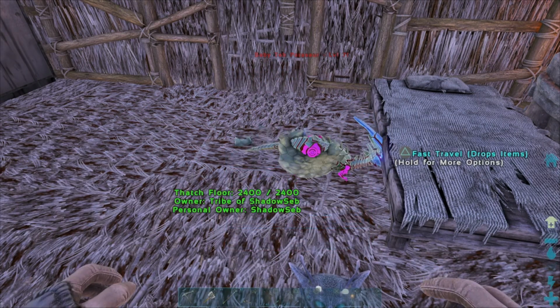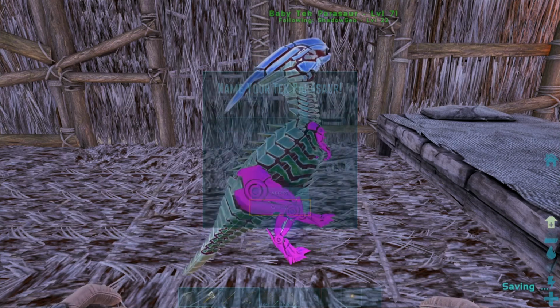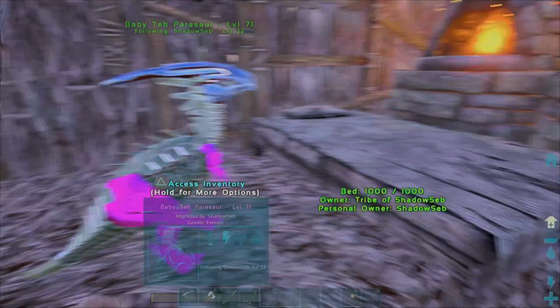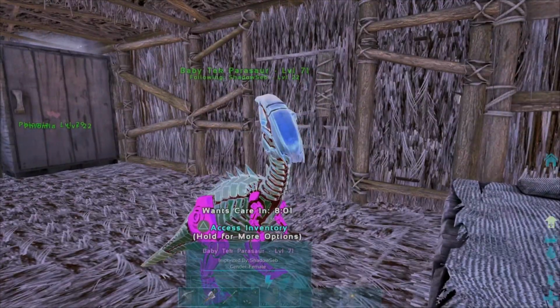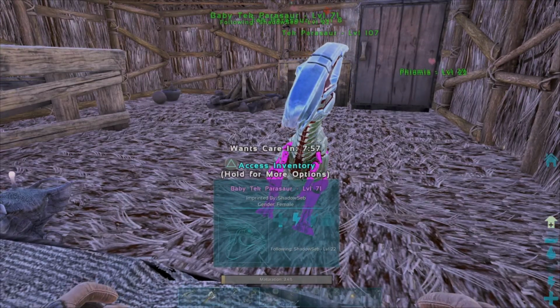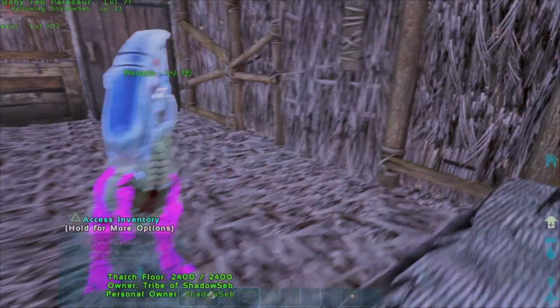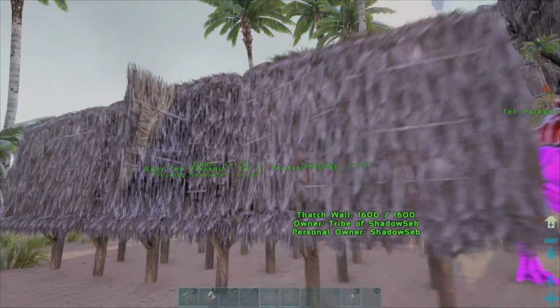Instead, I will... Ooh, that is a really nice looking one. And it's level 71, not too bad. It's a female. We will, I think, raise you up and probably give you a name by next episode. And you're going to be our main parasaur for a while. So let's get you out of the base.